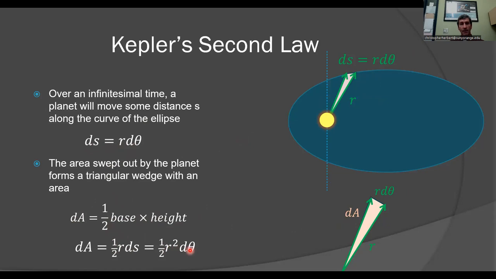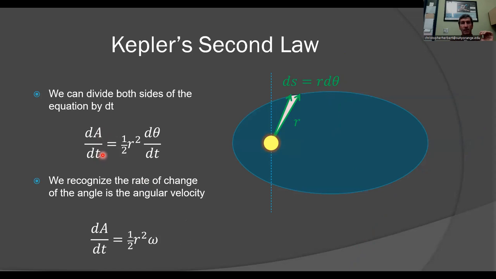How do we show that DA is going to be constant over constant amounts of time? By Kepler's second law, DA DT, the area that's swept out, has to be some constant. If I take the time derivative on the other side, I get that one half, we're going to take a small enough time step that R is constant here, one half R squared D theta DT. We recognize this as omega. So DA DT is equal to one half R squared omega.